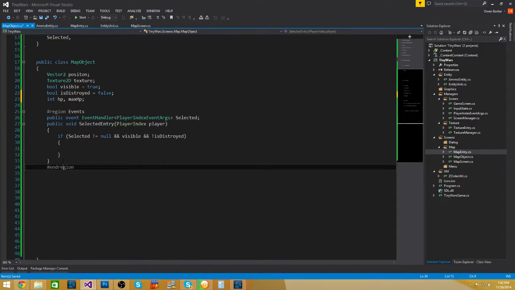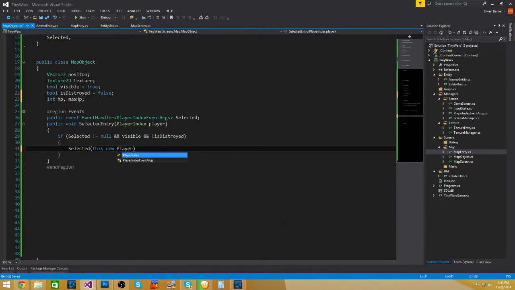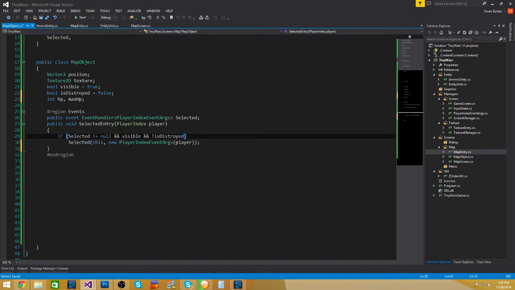Now to make this thing work, I'm trying to think here. Should be deselected. This new player at arcs player. That's all I should need.